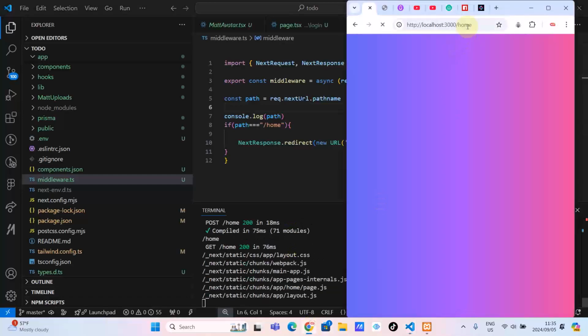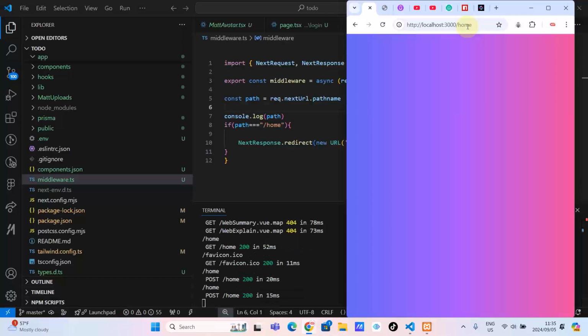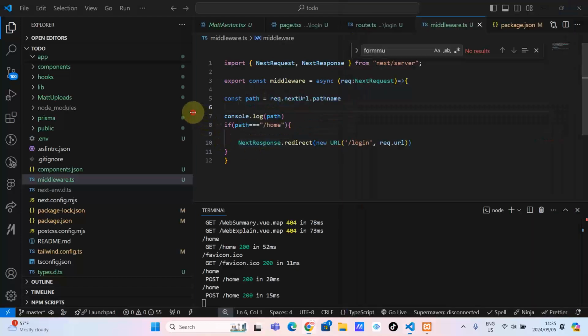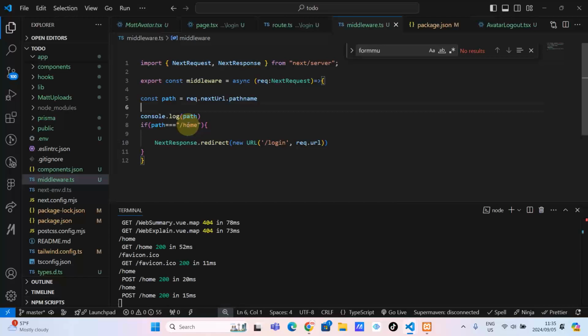Let's do it again. Okay, this is /home. I don't think I have to await it. If it's equal to /home, which I believe the path is, let's do this condition. Maybe I need to use two equal signs.